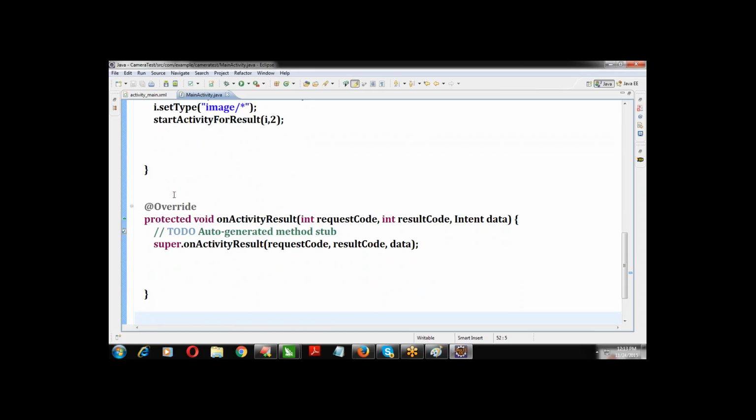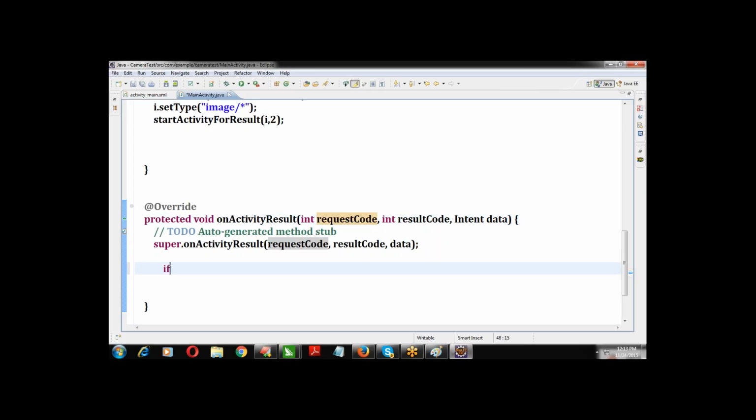If you observe, this onActivityResult method is a built-in method. Press Ctrl+Space and you can directly select the onActivityResult method. It takes an input parameter called requestCode, which is the first input parameter. You have to write the logic here.